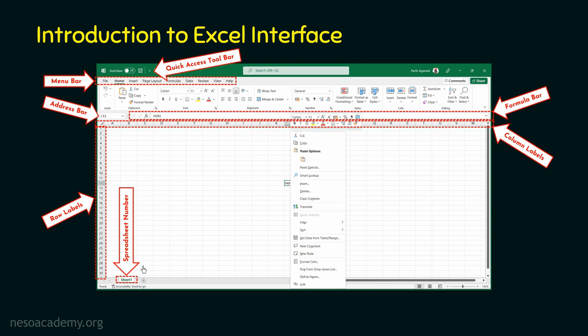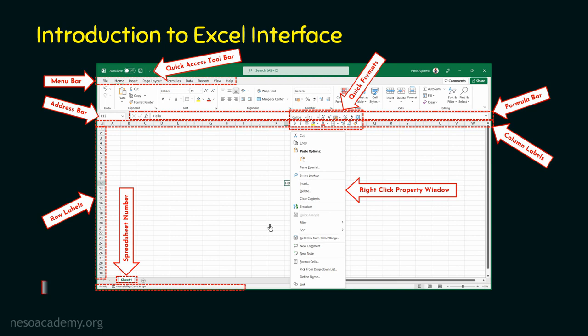Now after the spreadsheet number, we have what's called the right click property window. So it appears when you right click on an Excel worksheet. It is basically a pop-up menu with different commands related to the active cell. Along with this right click property window, we also have some quick format tools. It allows us to quickly apply some preset formatting on a dataset.